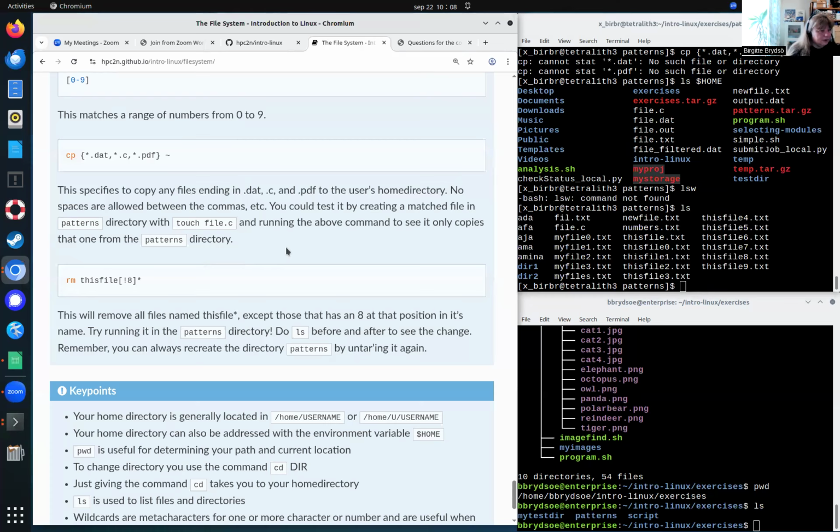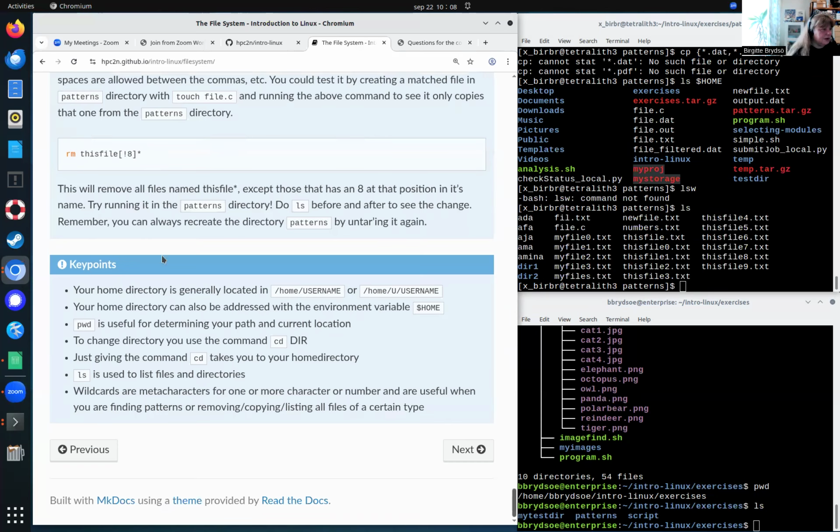And there's also a way of removing a lot of files, and this here will remove any file named thisfile and something except the one that has an 8. And it's safe to do because you can always recreate it by untarring the tarball again.